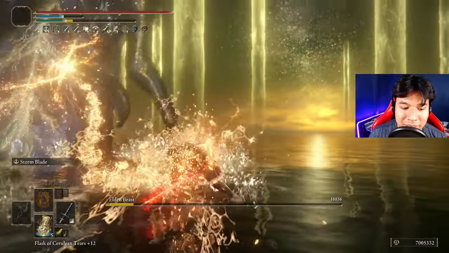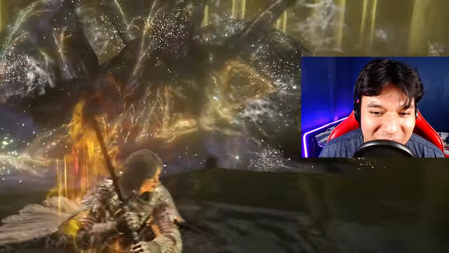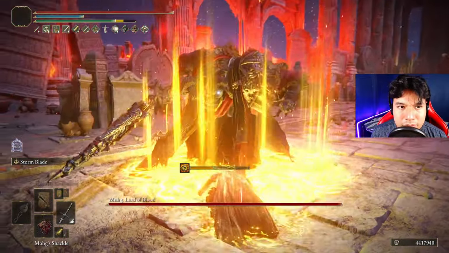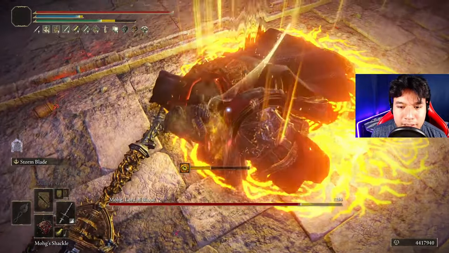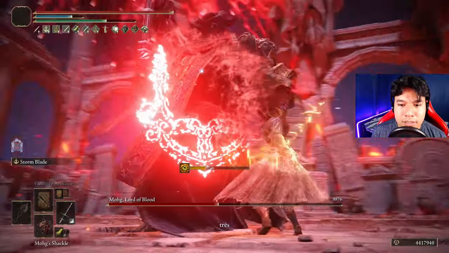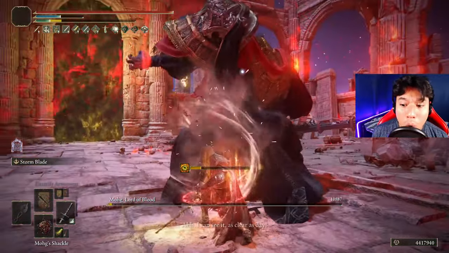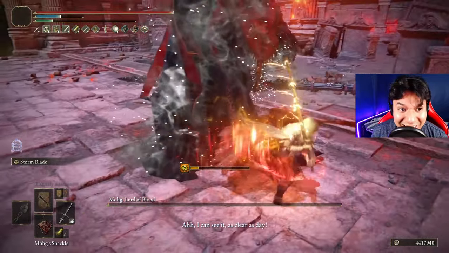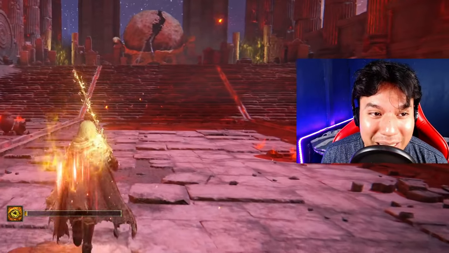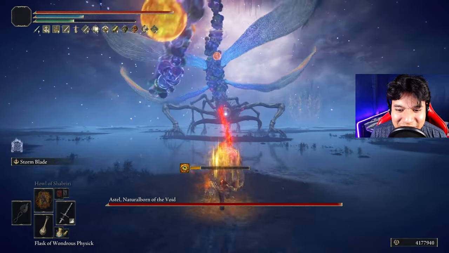This time I won. Let's go, guys. Let's go, baby. Hey there, bro. You're vibing right there. Oh my god. That's a lot of damage. Come on. What? Oh, the bleed proc, bro. Yeah, this weapon has a passive bleed effect. Is that amazing, guys? Tail attack.